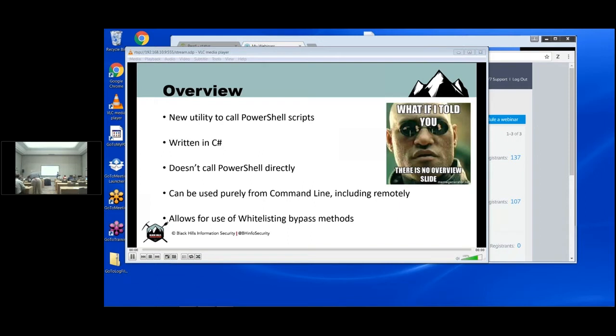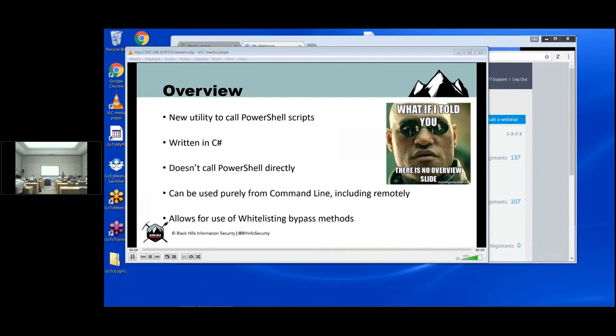One of the reasons for this is we're seeing more and more logging of PowerShell, a lot more blocking of it, and a lot of things that are kind of slowing down the use of these scripts during the pen testing phases. And what I'm working for here is a tool that can be used purely from the command line. I'll talk about some of the other tools that are out there. Some of you are probably thinking right now, oh, but there's other tools that do this. Correct. There is a novelty here, though, which is being able to use this purely from the command line and through remote sessions, such as through Meterpreter, through Empire, and other channels that you might want to use.